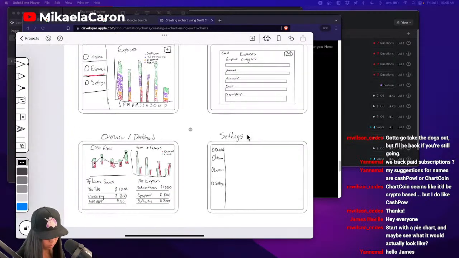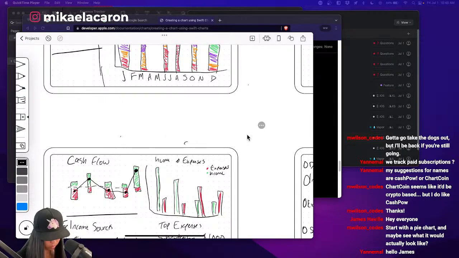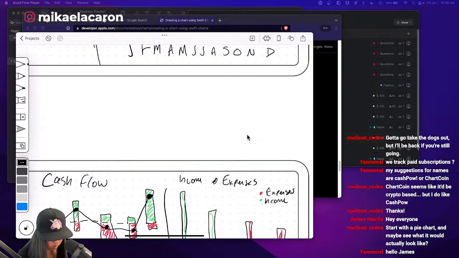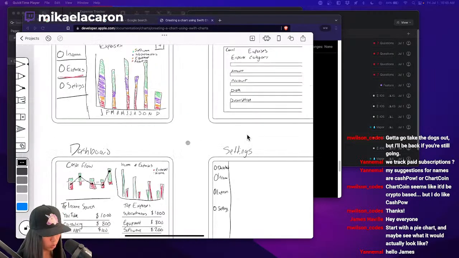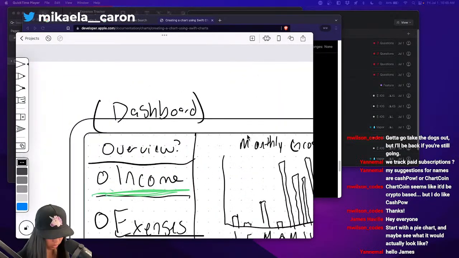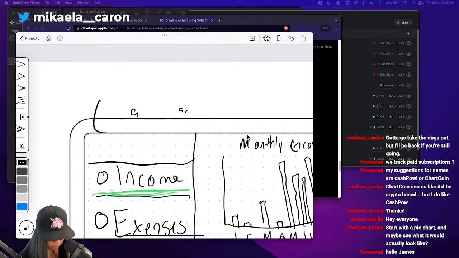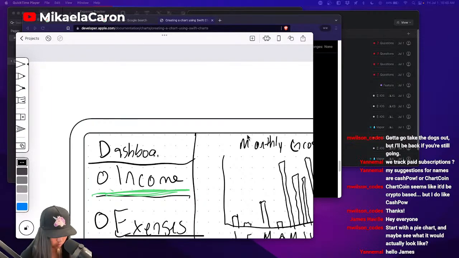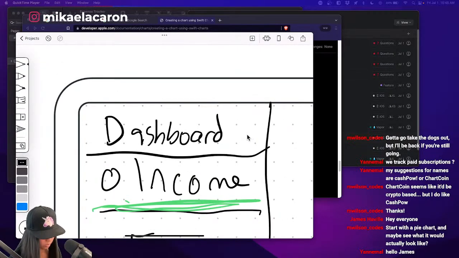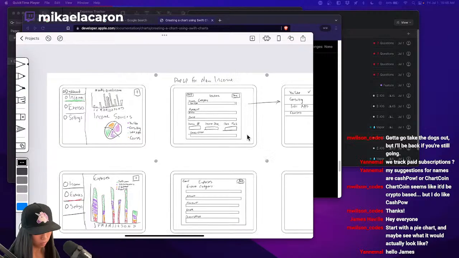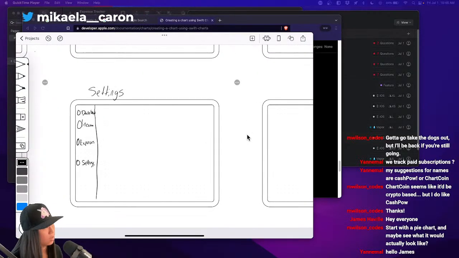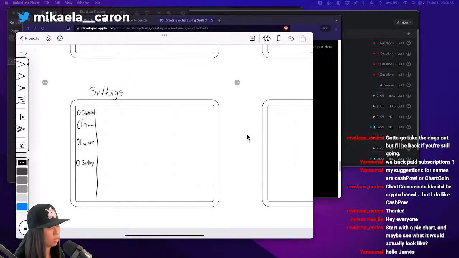And I like the word dashboard, so I'm going to go with dashboard right here. The circle represents some kind of icon we're going to fill in. Okay, so settings. What do we need in settings?